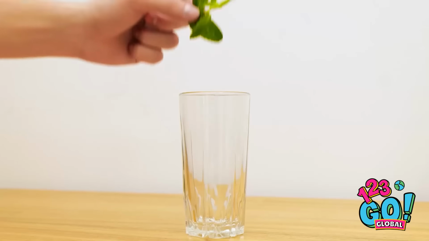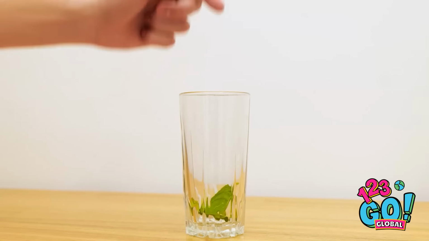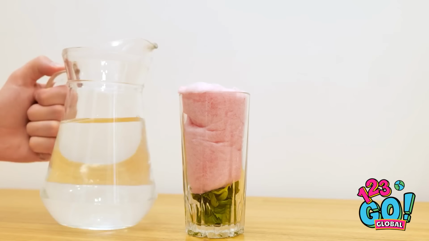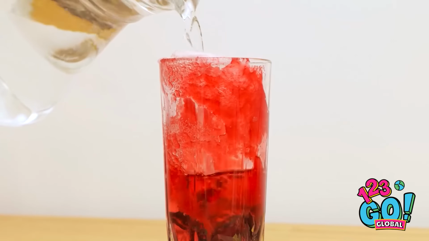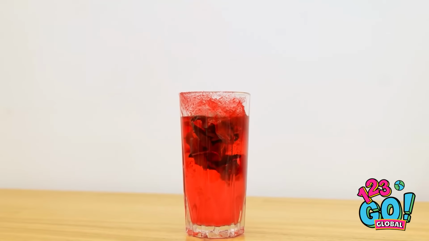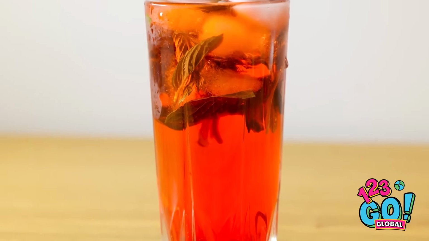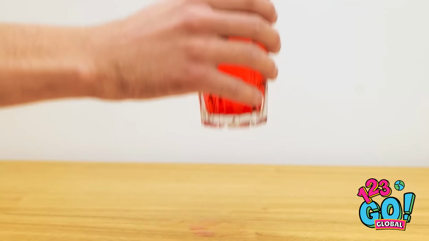Wait, I've got an idea. I need the cotton candy. And this water. It's time to get to work. I'll place sprigs of mint in a glass. Then I'll add the cotton candy. I'll push it down onto the mint. Now I'll top up the glass with water. Whoa, look at that color! I'll put ice cubes in to chill. Wow, I can't wait to try it! It looks so good! Can't forget about the straw! Mmm, it's so tasty! It's just what I need! I think I have a new favorite drink.